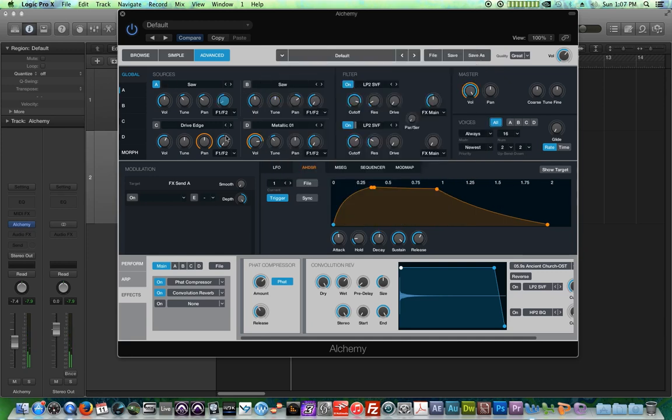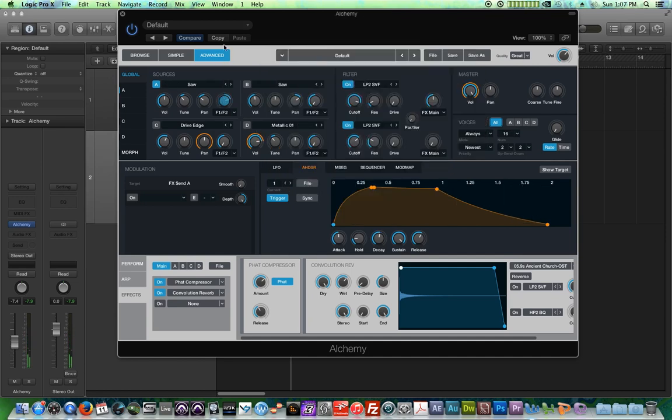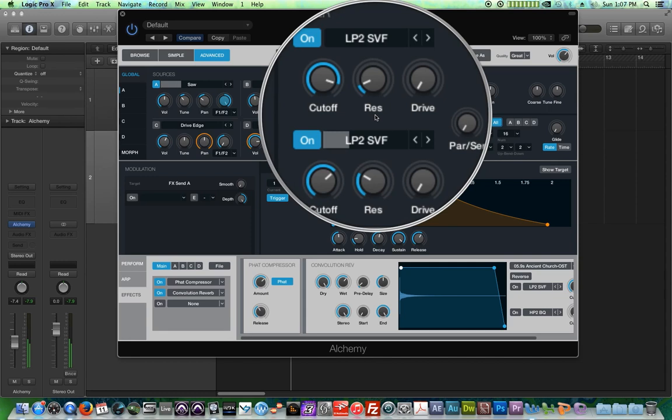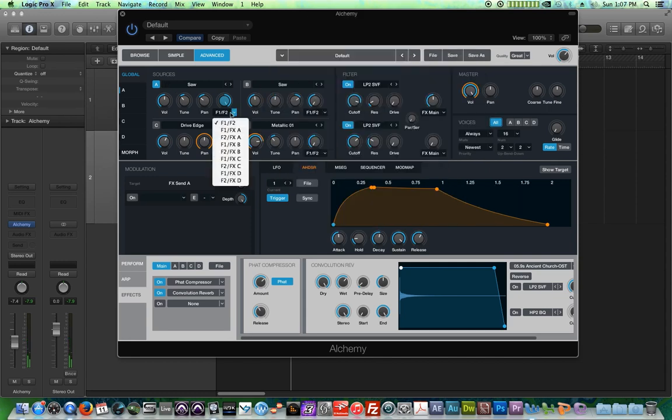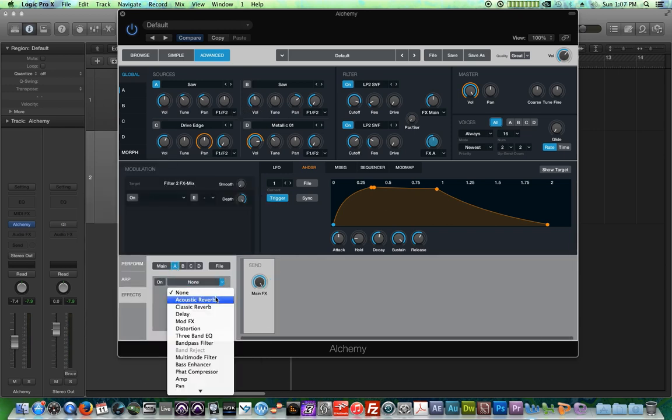If I pull this down, it's going to go more toward filter 1. And if I pull this to the right, it's going to go more toward filter 2. That's only when you have it on the F1, F2 setting. It's just telling you what you're splitting between. So if I wanted to, I could put this halfway, have half of the signal go to a different effects bus. Maybe I want this to go to effects A. And on effects A, maybe I want there to be, and again, you just click on A down here, I don't know, a flanger effect.